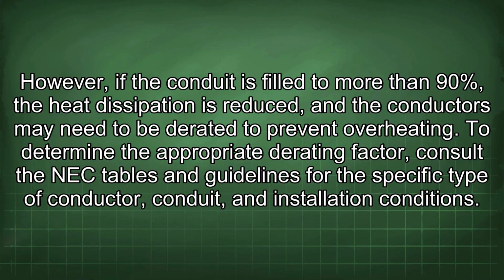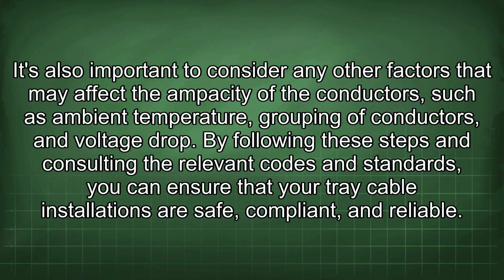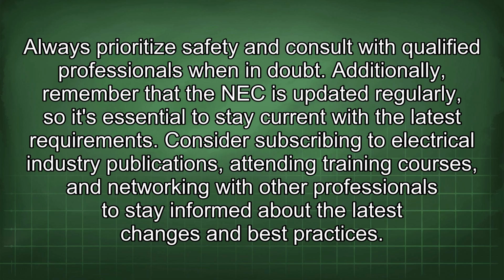To determine the appropriate derating factor, consult the NEC tables and guidelines for the specific type of conductor, conduit, and installation conditions. It's also important to consider any other factors that may affect the ampacity of the conductors, such as ambient temperature, grouping of conductors, and voltage drop. By following these steps and consulting the relevant codes and standards, you can ensure that your tray cable installations are safe, compliant, and reliable. Always prioritize safety and consult with qualified professionals when in doubt.